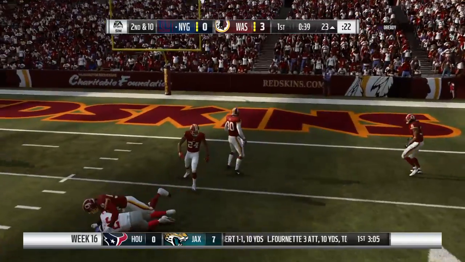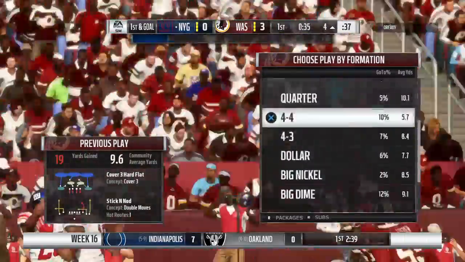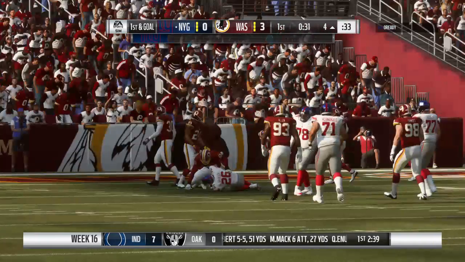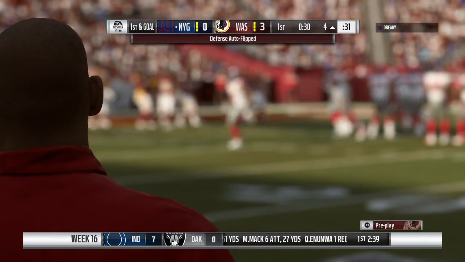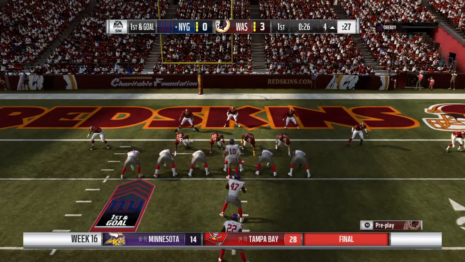His throw caught at about the 5. And all the way down inside the 5 to the 4. 19 yards on the pickup there, and now they'll have it 1st and goal. First trip to the red zone for the Giants. They've got a 1st and goal just inside the 5.